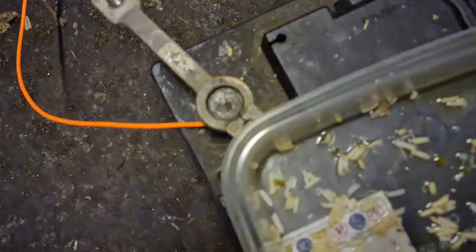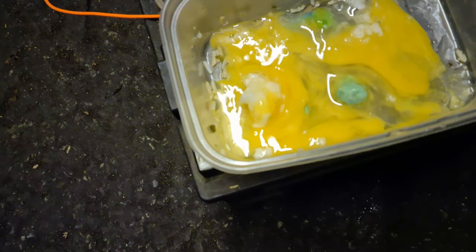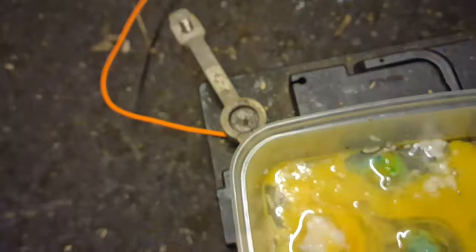Right, here goes. Let's have the egg into the tray. There we go — oh, is that right there? Perfect. So as you can see, some of it's cooked and some of it has reacted with the copper in the cable, but the point is it proves that you can cook an egg with a battery. So as a survival tip, provided you have yourself a car battery and a couple of bits of wire and an angle grinder and some electricity to power that, then you can cook yourself an egg anywhere in the world.